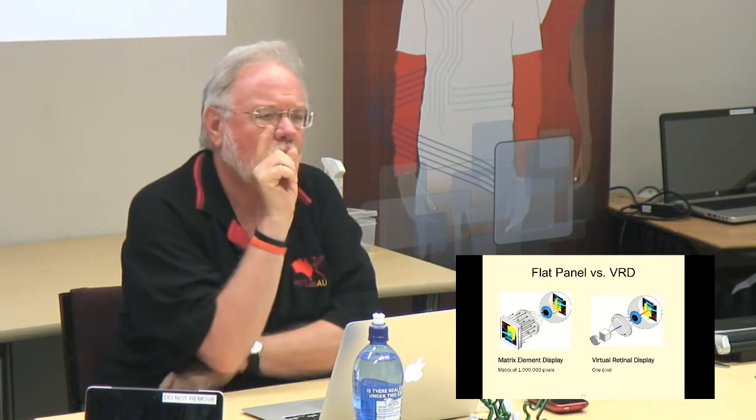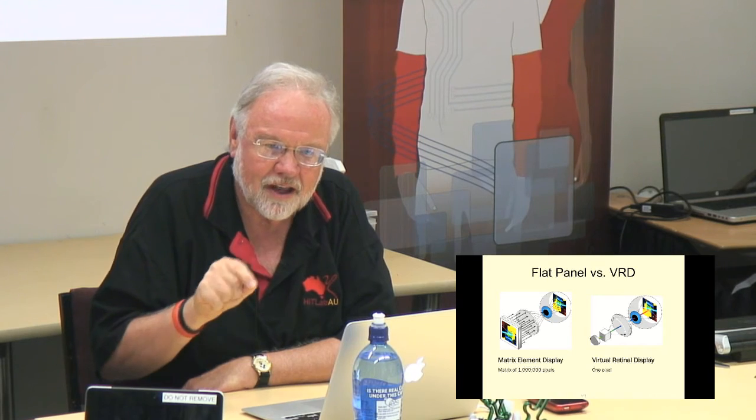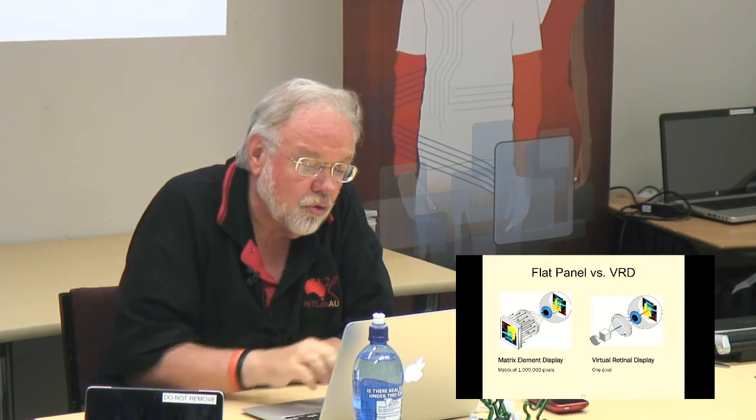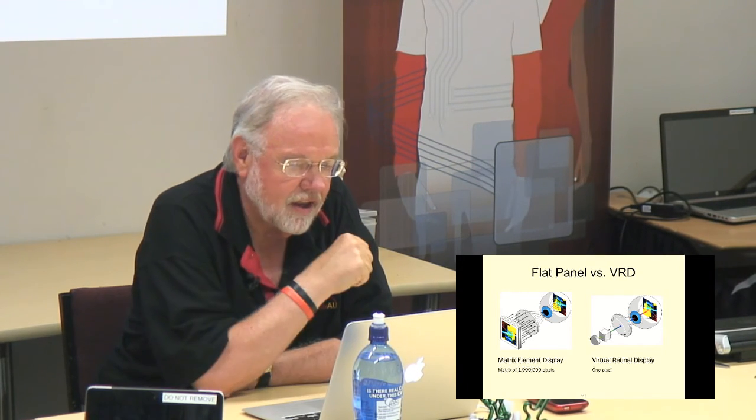But what if you could take one pixel and move it really fast and modulate it while you're moving it in both color and intensity to paint the picture directly on the retina, where you aren't starting off with an image plane to begin with. All you're starting off with is a photon beam. Then you would have what we call direct retinal projection. And there is no image anywhere except on the retina of the eye. And that's one of my patents, called the virtual retinal display.